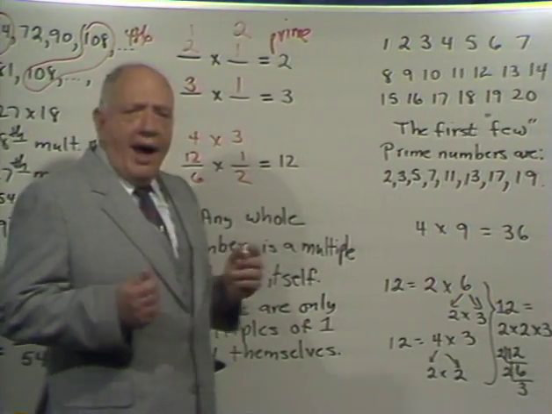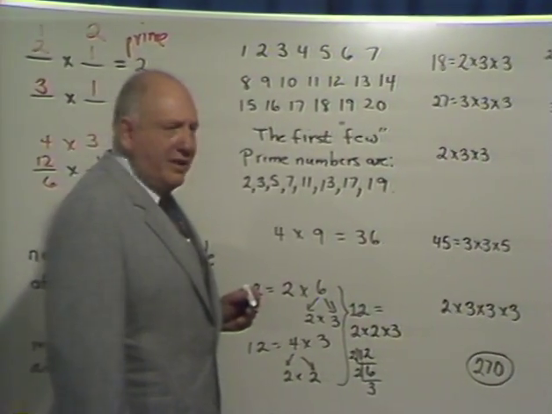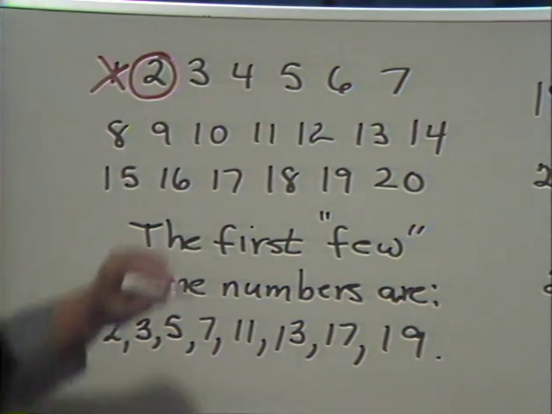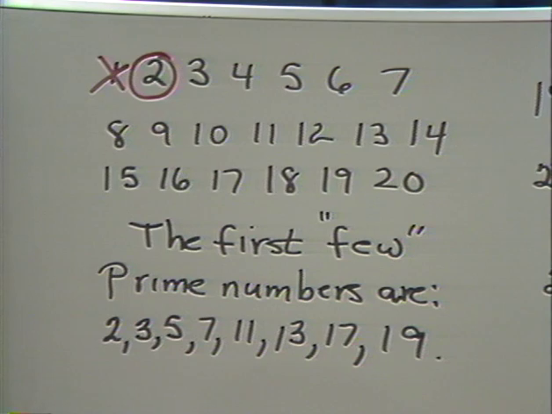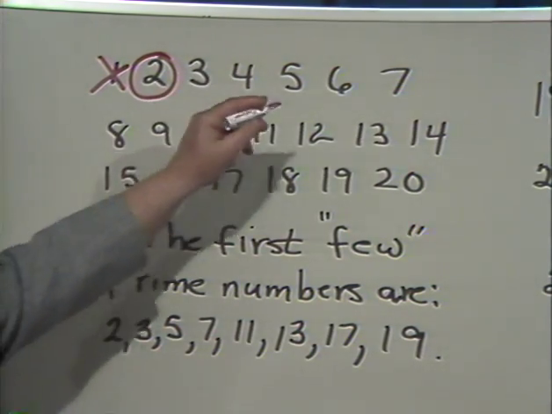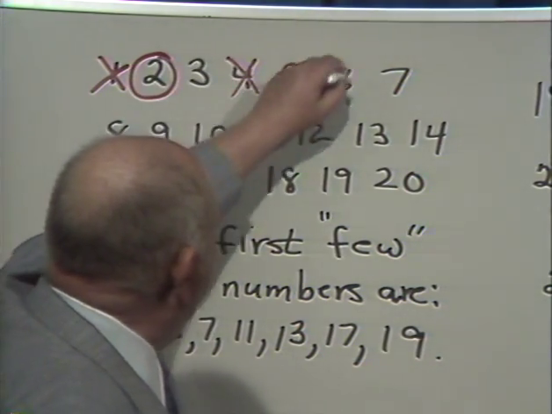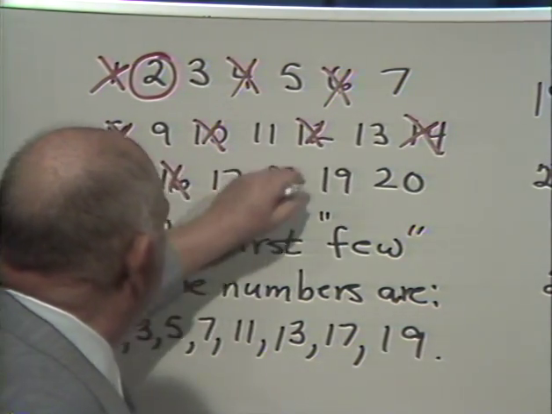Let me show you, by the way, how you can find prime numbers. Suppose I wanted to find all the prime numbers that were less than 20. We throw away 1 because every number is a multiple of 1. That would be boring. The next number I come to is 2. 2 must be a prime number because there are no other numbers except 1 that can divide into it. But now every multiple of 2 can't be a prime number because it's divisible by 2. See, for example, 4 is 2 times 2, 6 is 2 times 3. They're not prime numbers, so what I can now do is cross out every multiple of 2. See, 4, 6, 8, 10, 12, 14, 16, 18, 20.